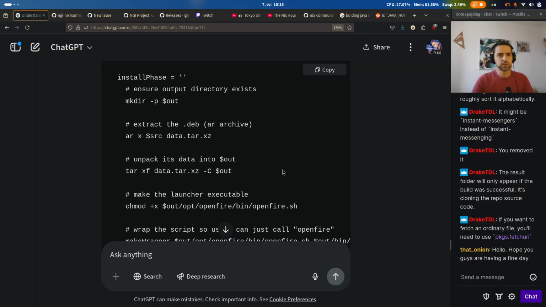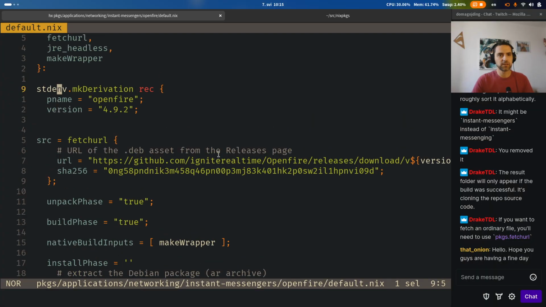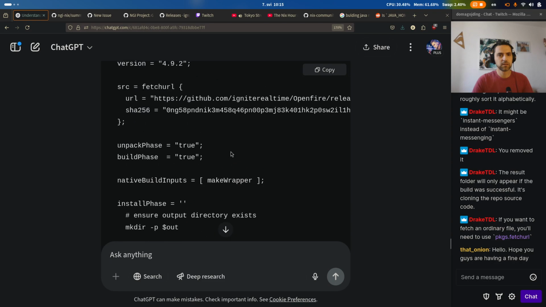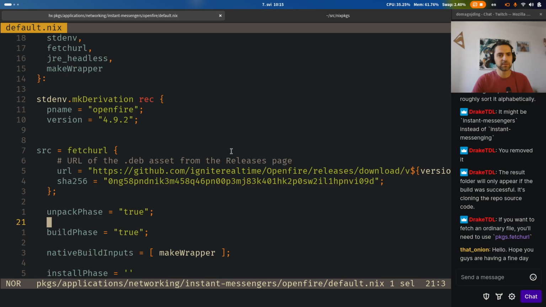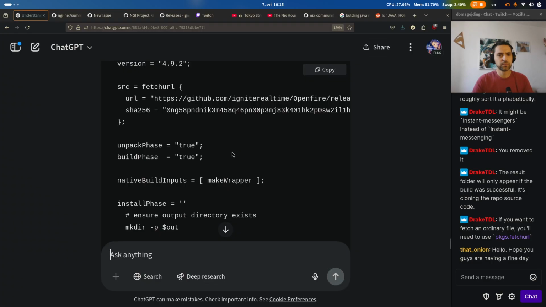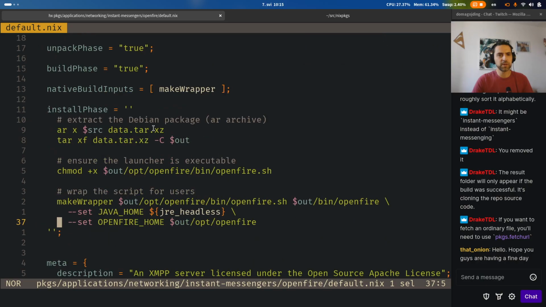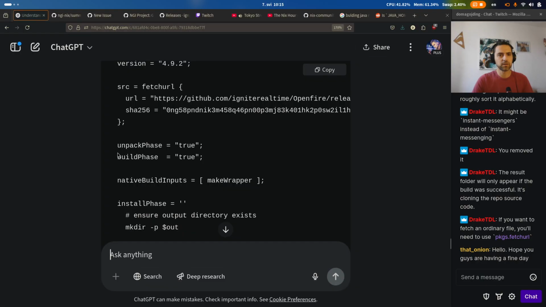So, okay, standard mkDerivation, source fetchurl, unpack phase, native build inputs, build phase true, install phase, extract the Debian package with tar.